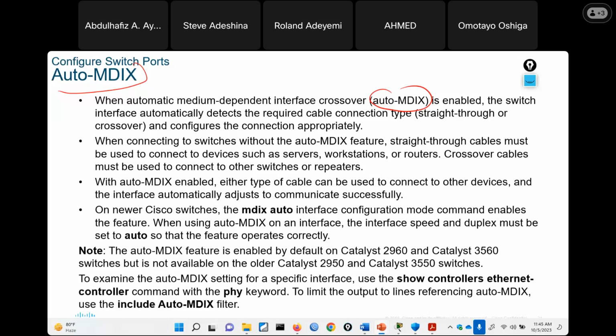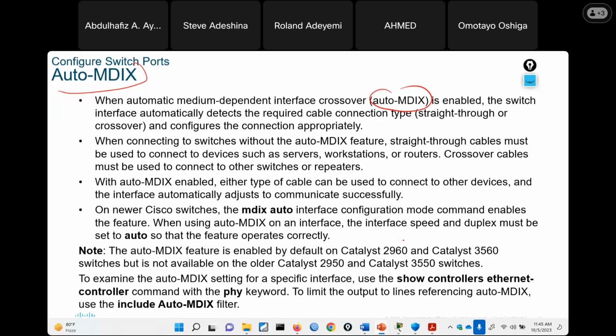But if your device does not support Auto-MDIX, or it supports it but it is not enabled, and you use the wrong cable, it's not going to work. So you must always make sure that the device supports it and that the feature is also enabled. Everything just set to auto. Activate the technology and leave everything to auto, and you are good to go. Those things come with auto by default, and you are good to go.